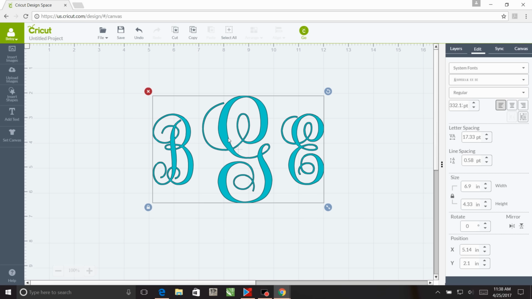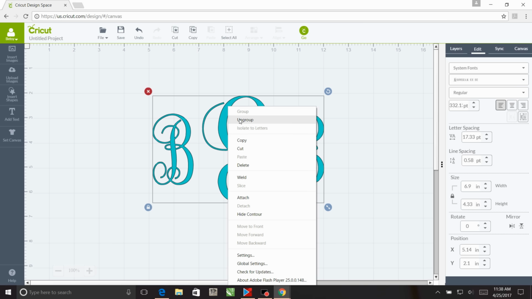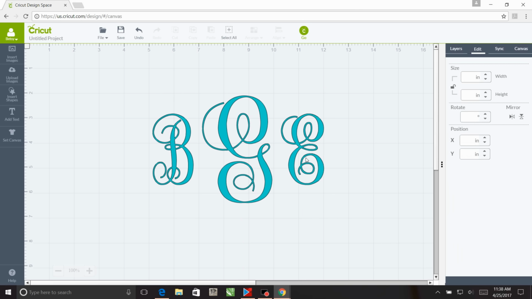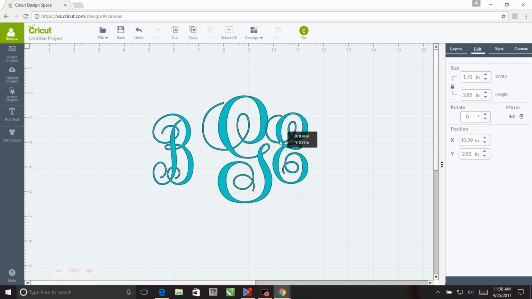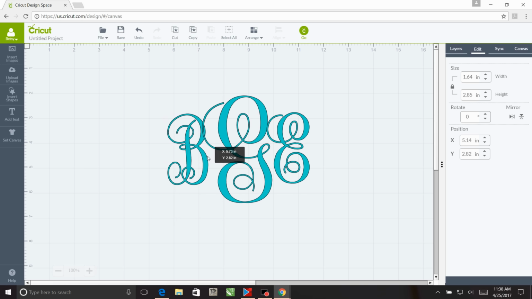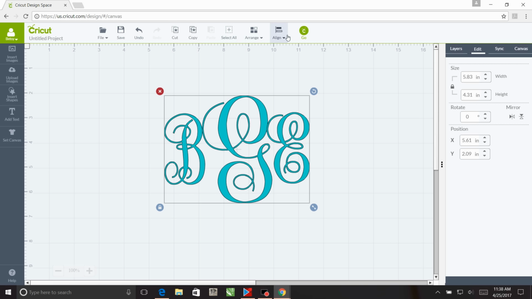So the first thing I have to do is click on my letters, and I'm going to click Ungroup. And that makes each letter a separate piece. So we're going to move the E over where it is touching, and we're going to move the B over to where it is touching. Now I'm going to go up to the top of my screen and click Select All. So that grabs everything, and then I'm going to click on Align, and Align centers vertically. As you can see, that makes sure everything's nice and lined up in the center.